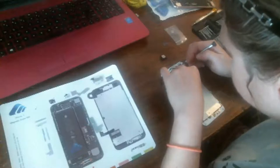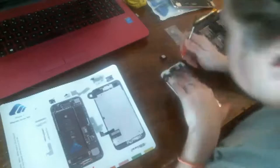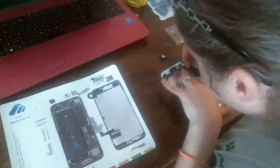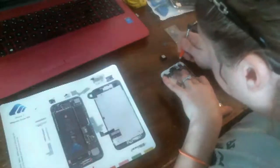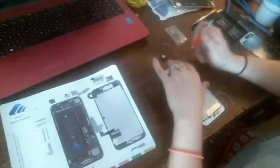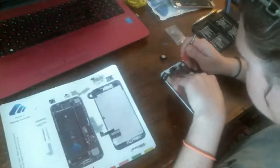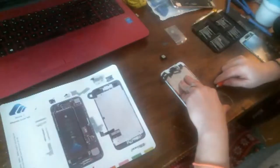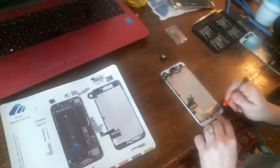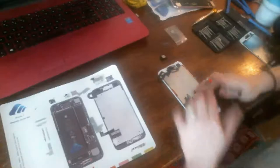Come on, baby, get in there. It just does not even want to start in there. One of these kind of felt like it wasn't lined up right to begin with when I took it out. Come on. You know what? I'm going to loosen some other screws here on the back. They're on the frame. Try to get it to move just a tad.